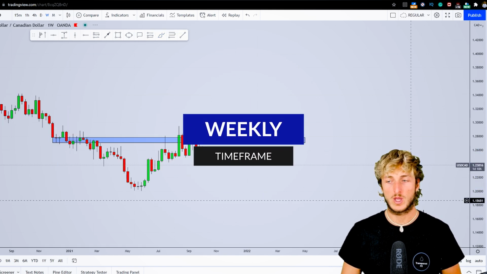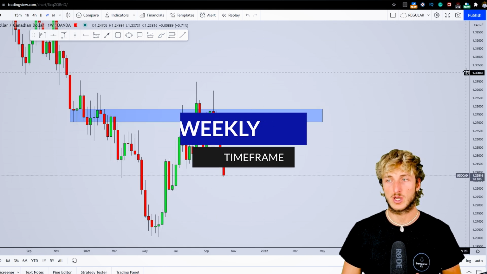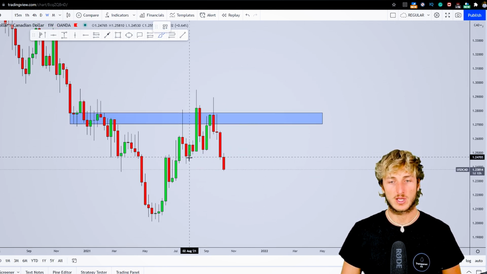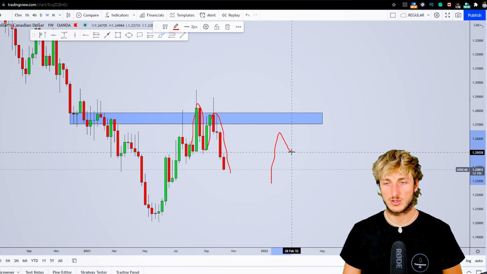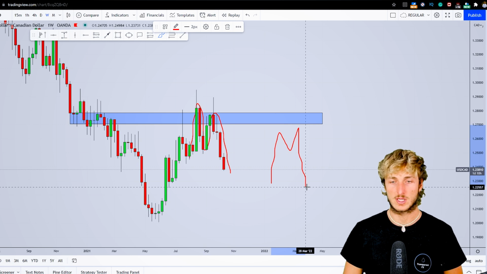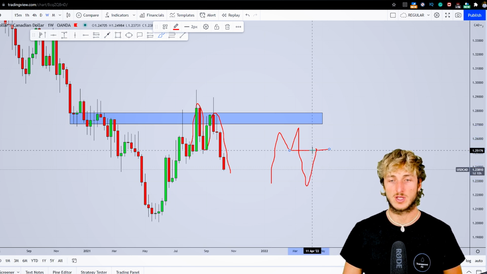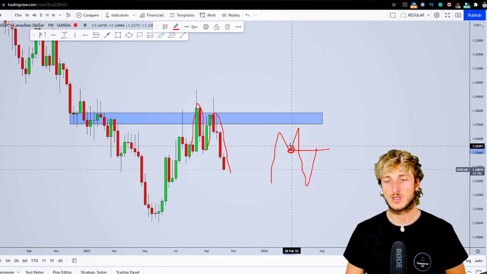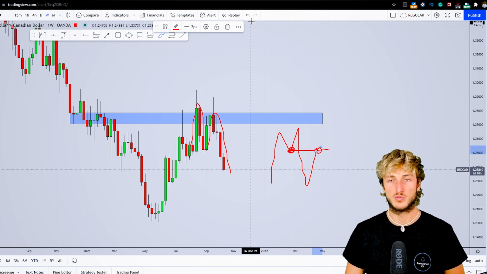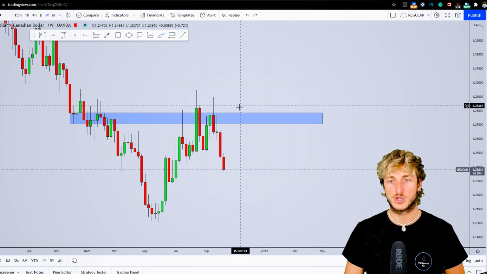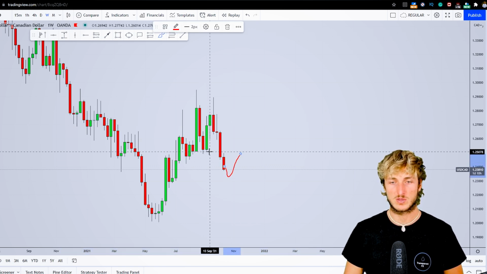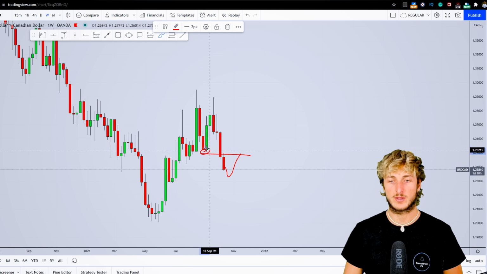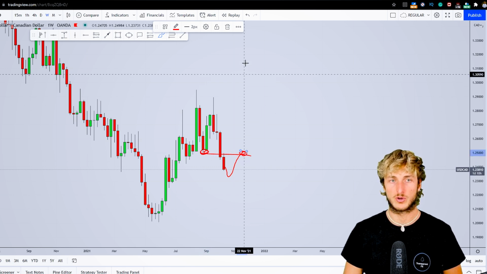We drop down on the weekly time frame, and what do we see now? Here in the weekly, we can see how the market has just created this overextended M pattern. Now, in general, after the creation of an overextended M pattern, you want to see the market create a move to the upside to go and complete the pattern itself at the previous support turned resistance. So here in the weekly time frame, we definitely do expect this market to create a nice move to the upside to go and complete the pattern at this previous support turned resistance.